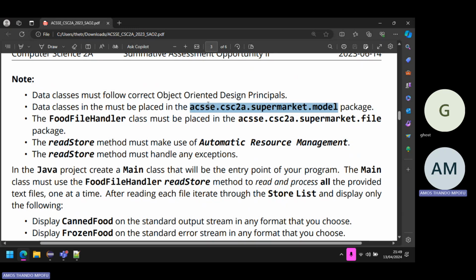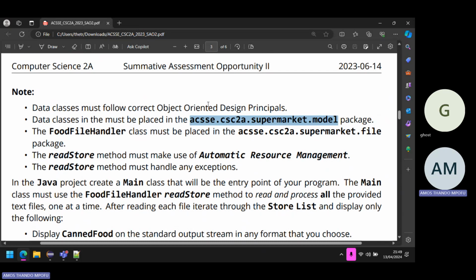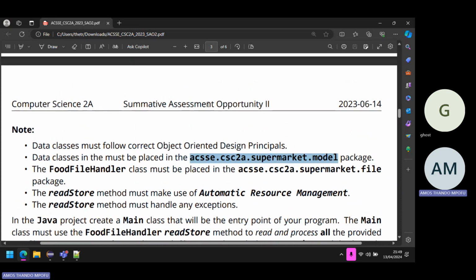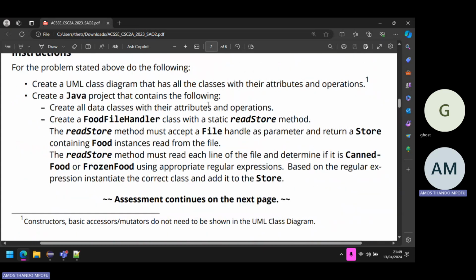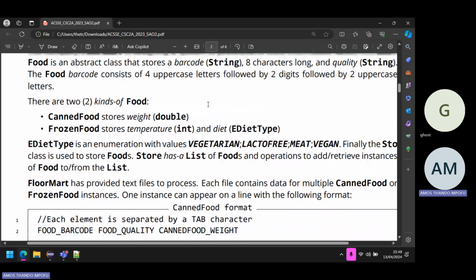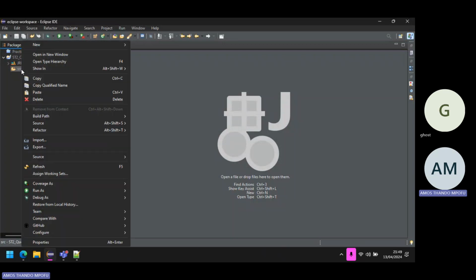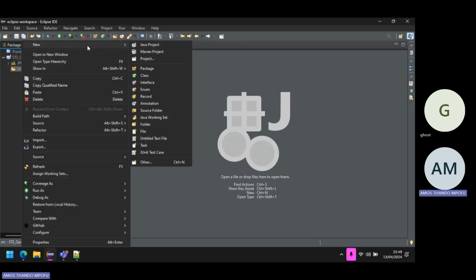They have data, meaning they have instance variables or variables within the class. They all will be placed within that package. So I'm gonna scroll back up there and then go to Eclipse and then go into my source folder. And remember, in order for your main to run right with the batch file, make sure you don't create a main and place it in a package.